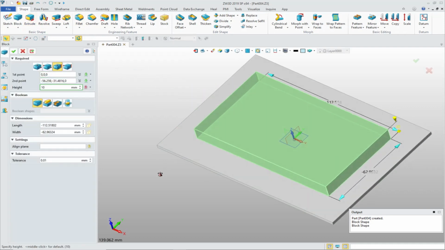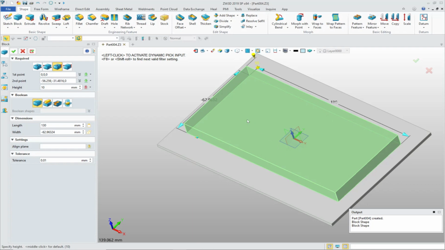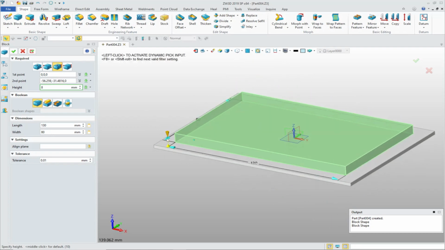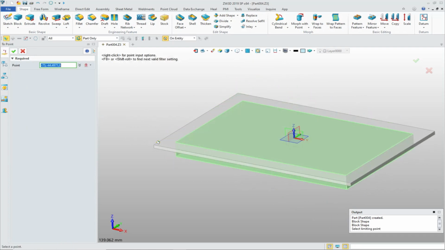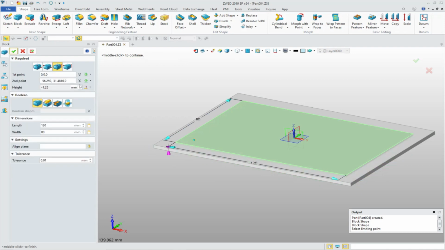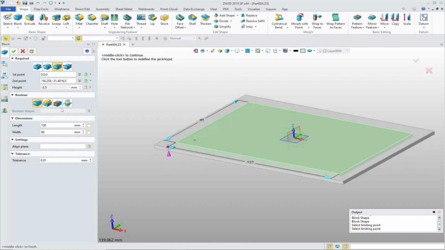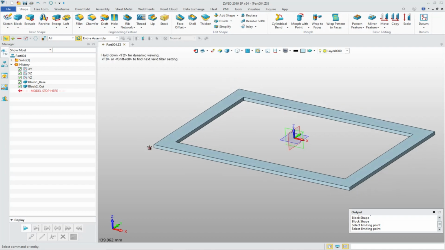and that is 130 times 80, and this extrusion goes to this point here. That was incorrect. Let me do that again. Snap at this point, and then I'm going to subtract that, and I'm left with this frame.